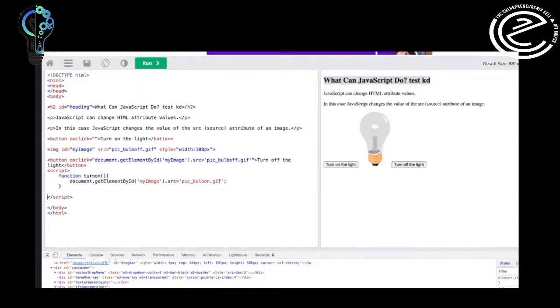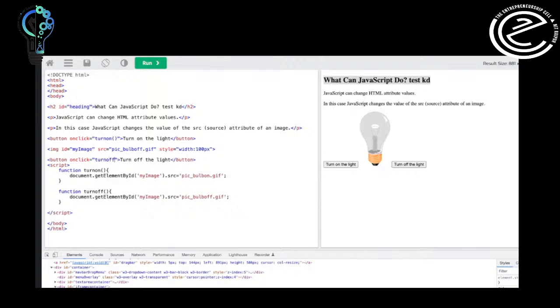Now I copy this function and make another function, turn off, and pick bulb off. Okay. Now when we have this on function, we just pass the name of the function turn on, and in this case we replace it with turn off.